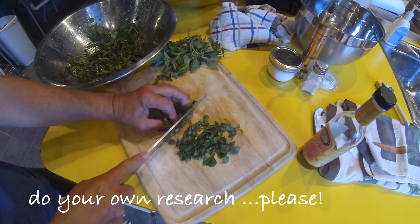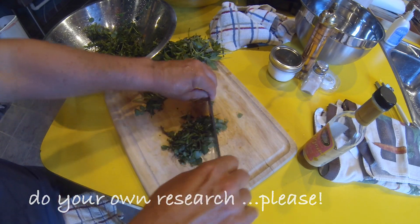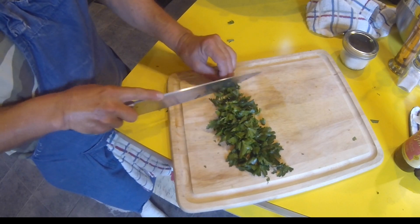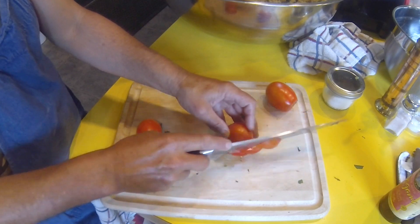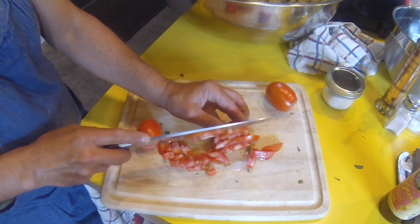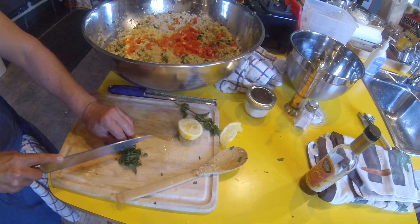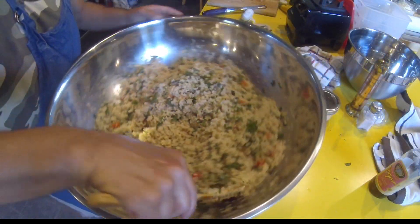Sometimes with wild foods, people that aren't experienced kind of get something in their head — just knowing that something could possibly make you sick seems to affect your stomach. So here I'm making quinoa tabouli, keeping it gluten free. I like tabouli that is really green. This is a little more grainy than I normally would make. There's some mint. There are a lot of different things you can add to tabouli, which gets those healthy greens eaten in a way that a lot of people can enjoy and share.